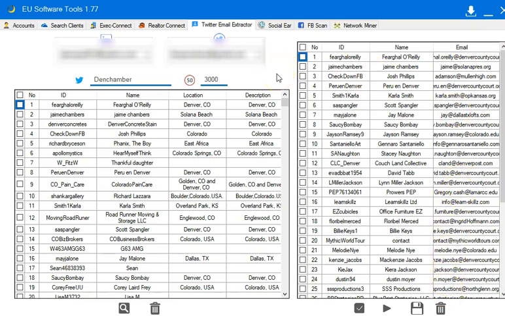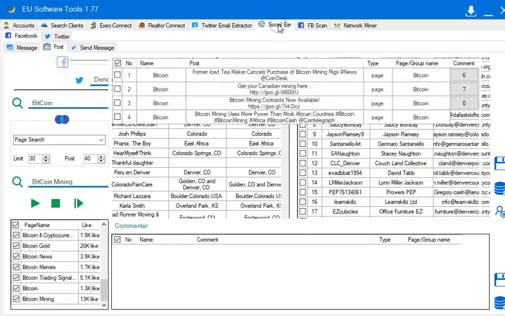We can do internet marketing gurus, we can do business coaches, we can reverse engineer. We're not going to get all of the emails, but we're going to get a lot of them. We can reverse engineer a lot of the emails from any type of individual or association or group on Twitter, and there are millions of them. So we can build a very targeted list, and from there, of course, we can connect with them on LinkedIn through social verification. We can connect with them on Facebook through social verification, and we can also email them. I will go over the social verification portion here in just a minute.